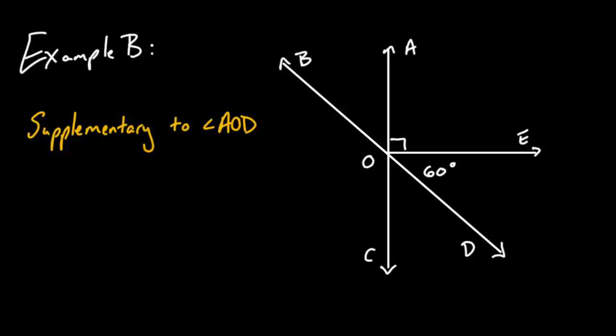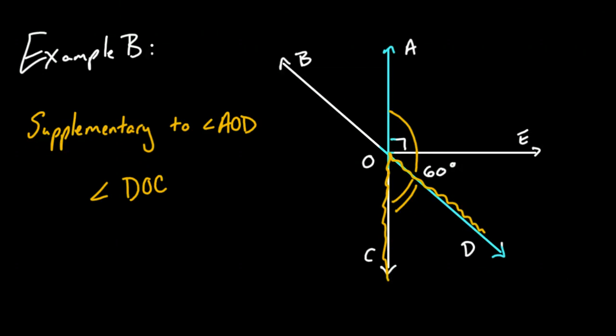All right, I want to know an angle that's supplementary to AOD. So we've got AOD that I'm highlighting here in blue. We need one that's supplementary, so it has to add up to 180 degrees. You can also think of it as which ones add up to a straight line. So I see that one right there. Call that one angle DOC. That would add up to 180 degrees with that first given angle.